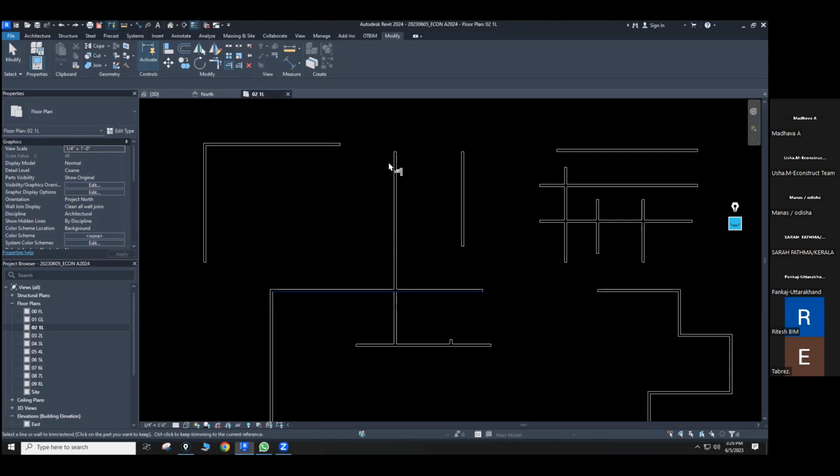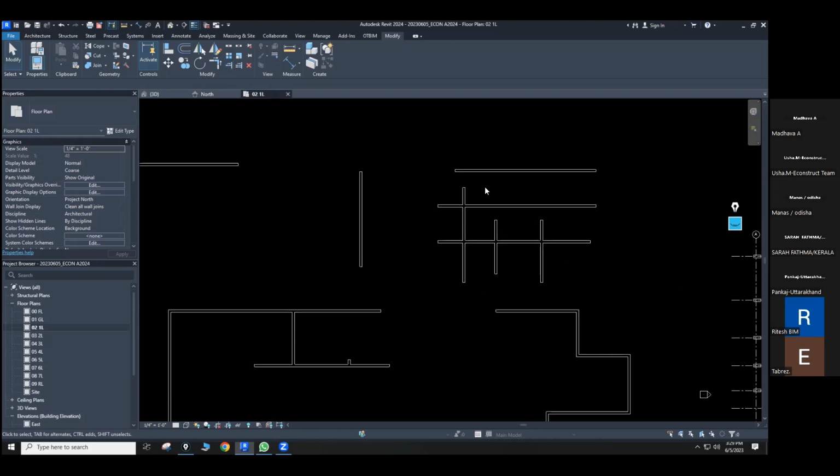I have to take out this one. So click inside, perpendicular to this horizontal object, inside the vertical one. So therefore, this will be trimmed. So next one, multiple trim and multiple extend.